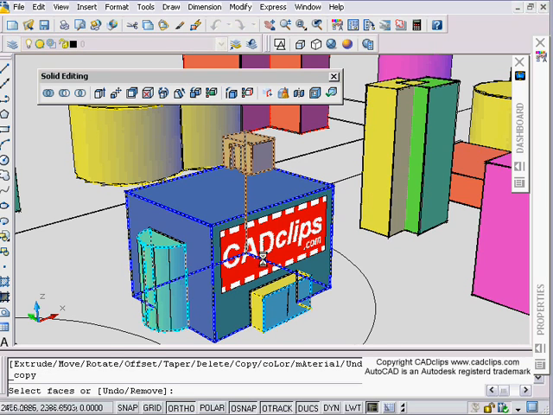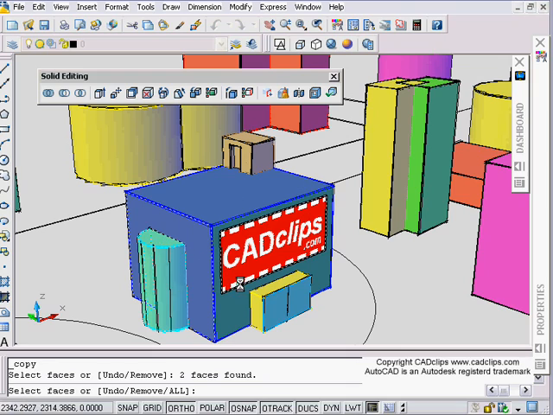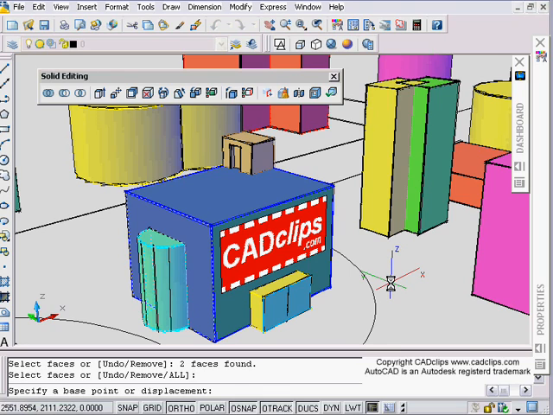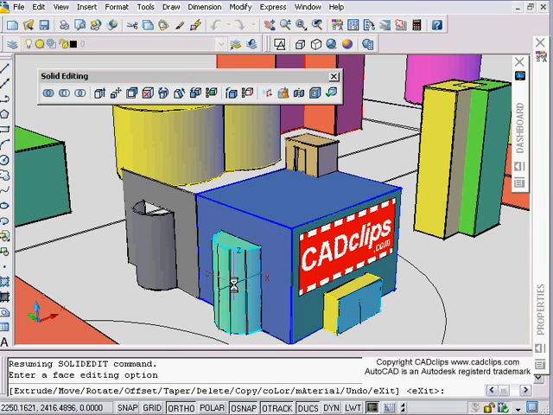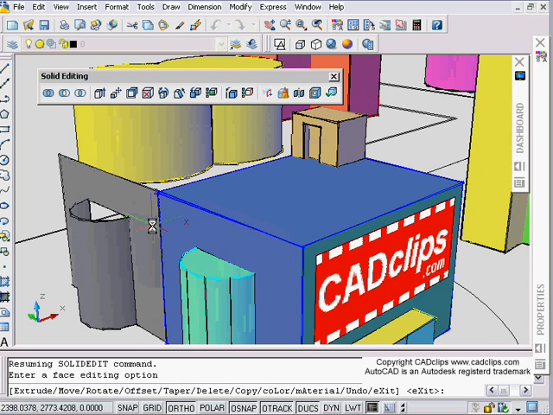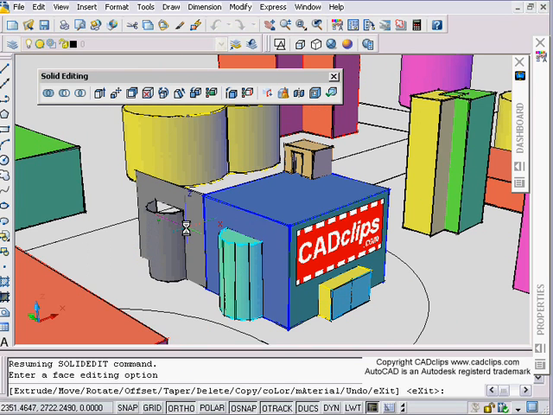So I'm going to do copy face, and then it's going to ask me to pick a face. So I can just hover over maybe the top of this little transom here, or solarium, and then hit an enter, and it says base point. So I'm copying it. So I'm just going to pick a base point, for example, from here to say there. Oh, and I picked the wrong face. I picked the outside face. So there's an example of doing kind of the wrong thing.